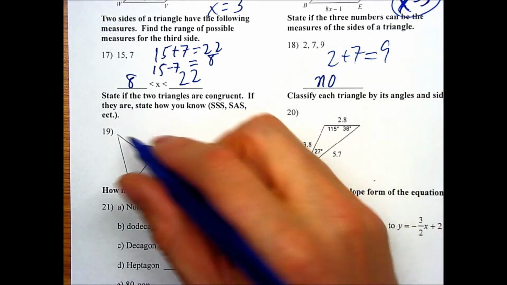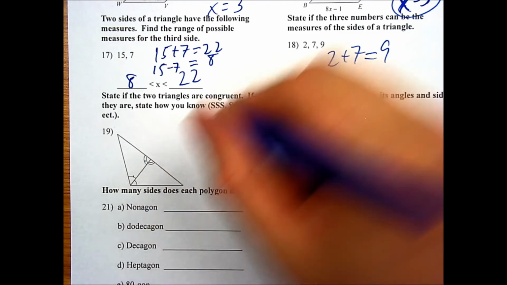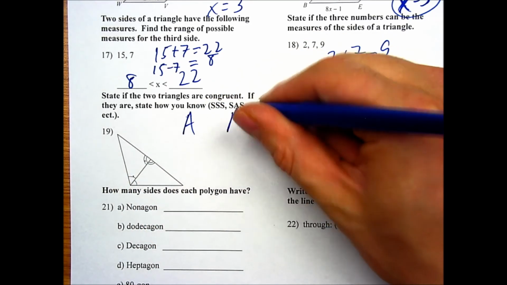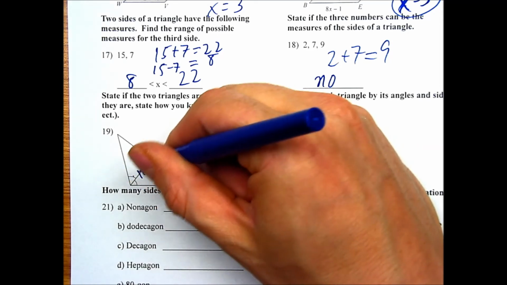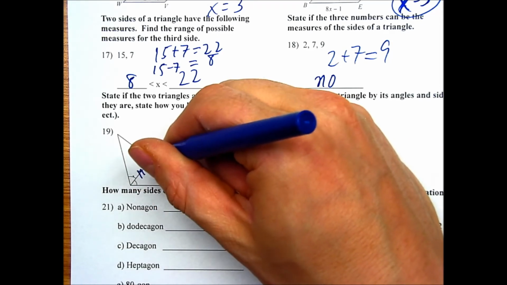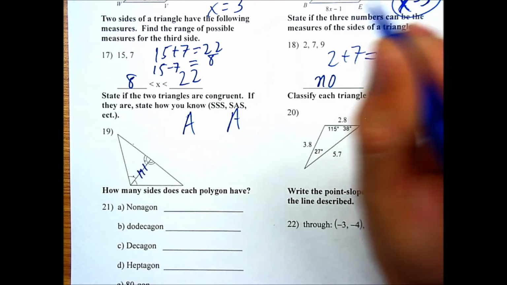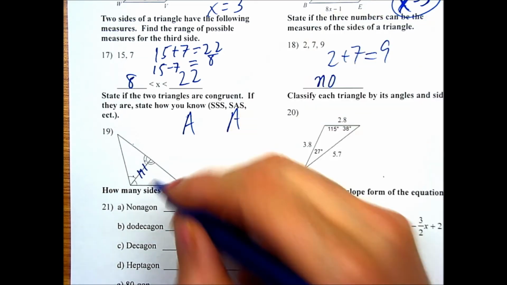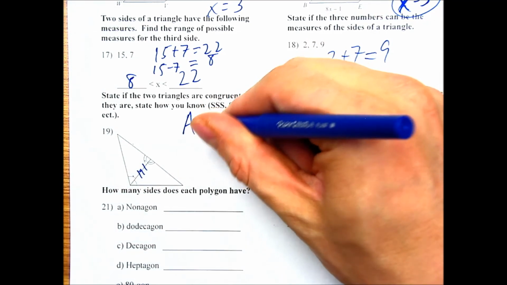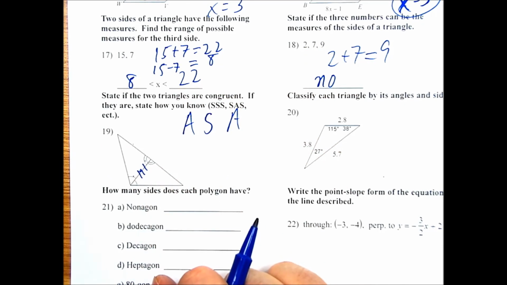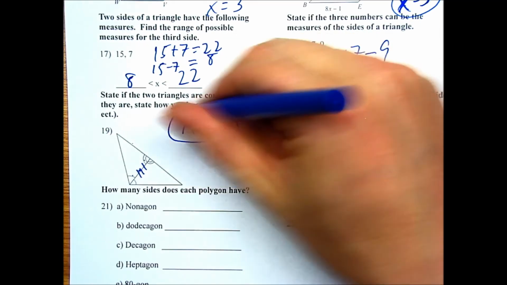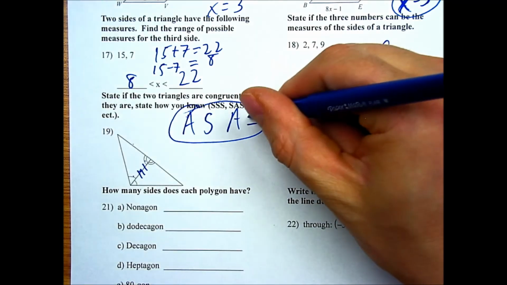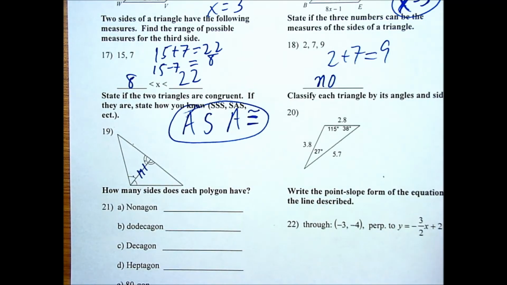All right, so right here on number 19, I have two angles marked. I've got an angle and another angle. Now the side in between is shared. I'll mark it as side 3 because this is angle 1, this is angle 2, so side 1 and side 2 will be on the other side. So this is angle side angle because the side is in between the angles rather than following the angles. It's in between them. And it is in fact congruence because it's a congruence theorem.